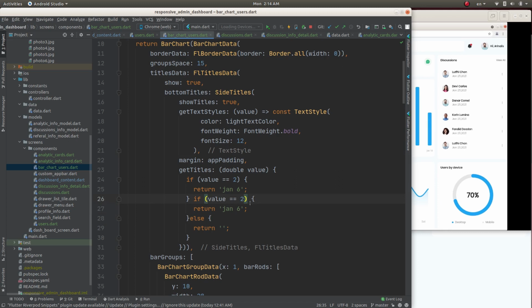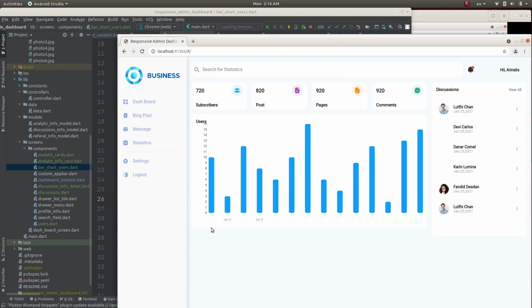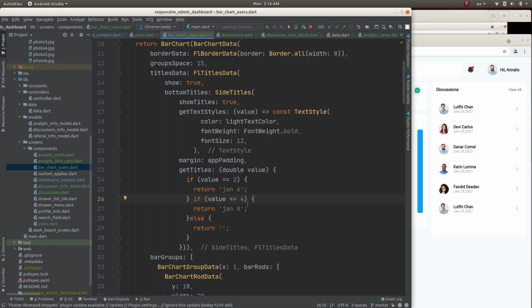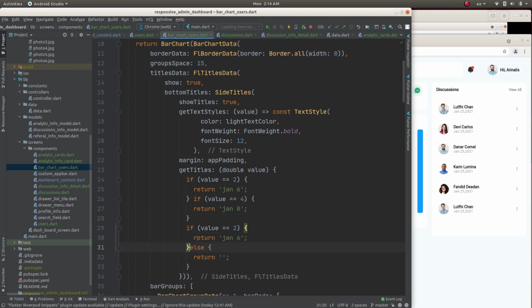When the value is 4, it will be Jan 8. Okay, let's reload and check. Oh yeah, now it's good, perfect. Okay, next, let's paste it again.